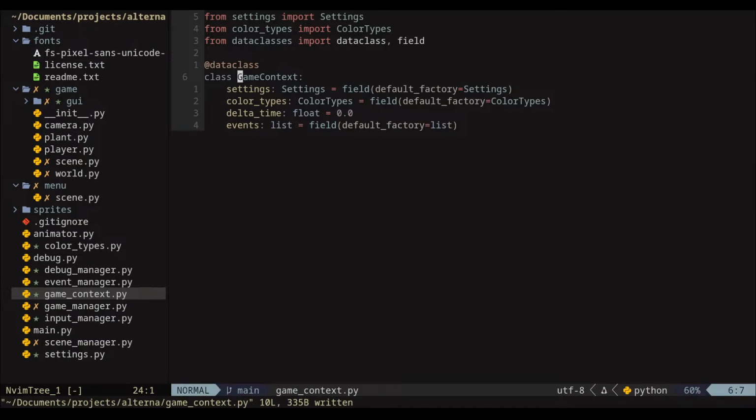Default factory again. Default factory is list. So whenever I create a new game context, this should be created as new. But we aren't going to create a new game context in any sense. So how can I make the game context a singleton?